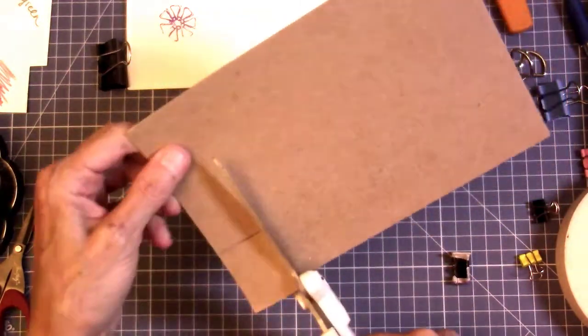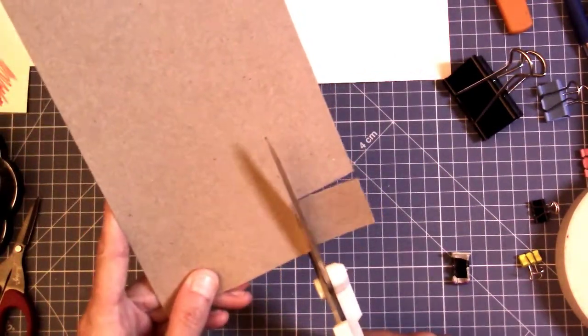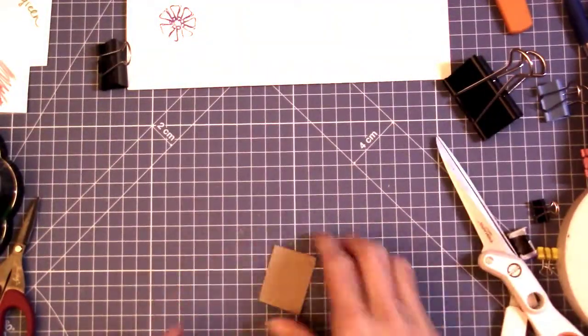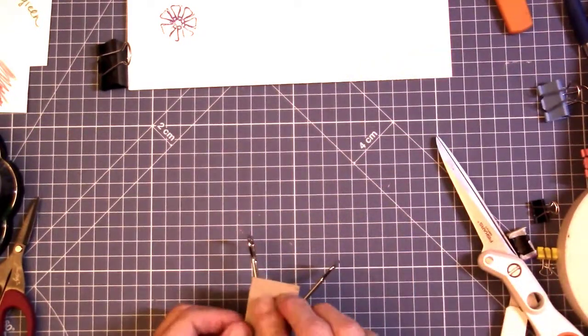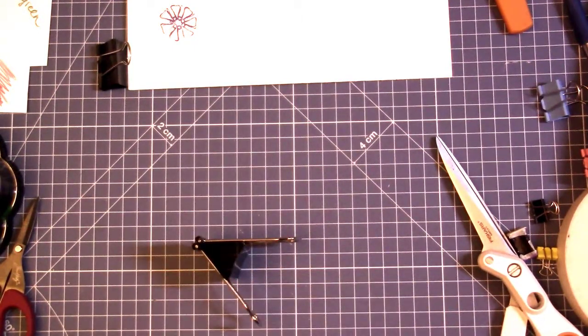Might as well be in camera range. I'm just like, I'm recording, Tammy. Think. I have to think. Oh, yeah, that would work. It doesn't hurt at all. So, yeah, that's a perfect size.